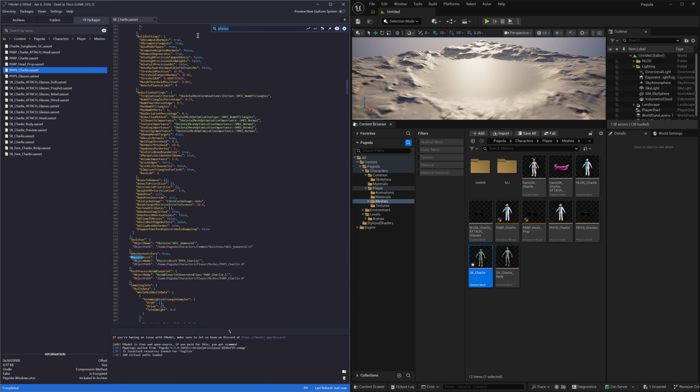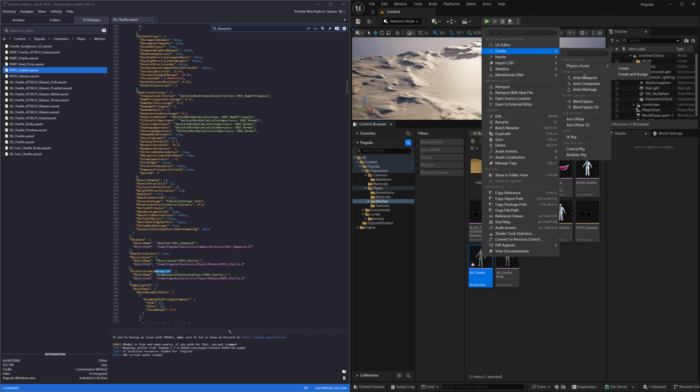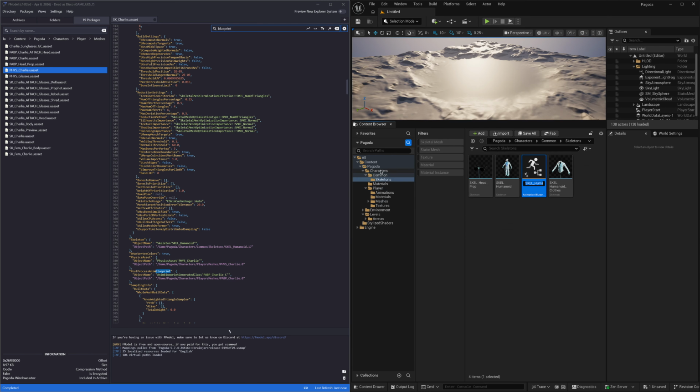One last thing is the blueprint, which is right here. So to create a blueprint, you would right click your mesh, create, and a blueprint. It's going to automatically pop you into the folder where the skeleton is in, and then you would just rename it PB Charlie, which is under this folder as well.